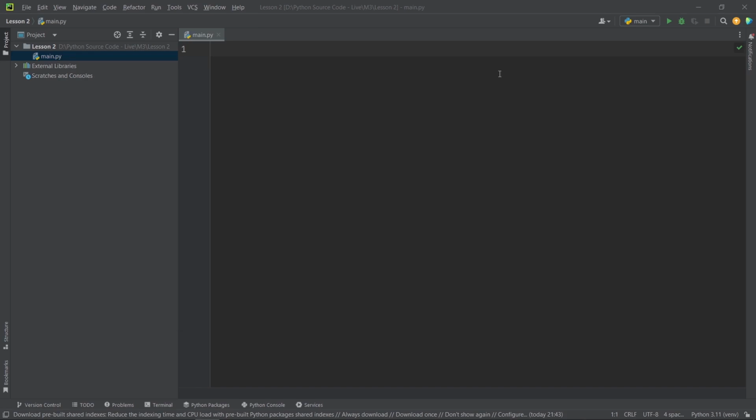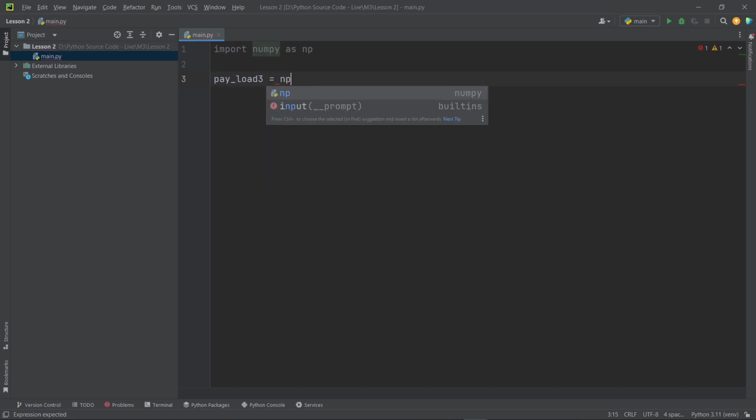Excellent. So, now that NumPy is installed, I simply have to do import numpy at the top over here as np. So I've imported the library and I've aliased it as np. So going forward, I'll use np to reference the NumPy package. Great. So to get started, I'm going to show you exactly how powerful this tool is. So consider the payload variable that we had in our previous lesson, the three-dimensional array that we had. I'm going to set this equal to np.array.